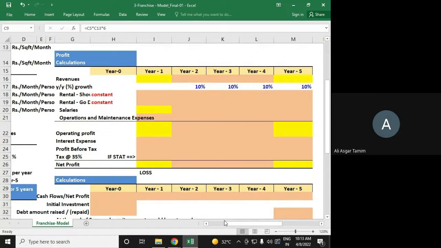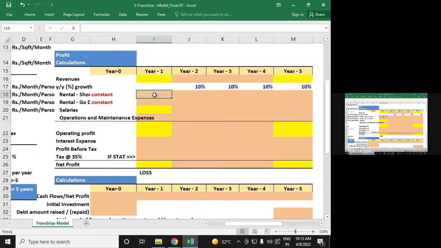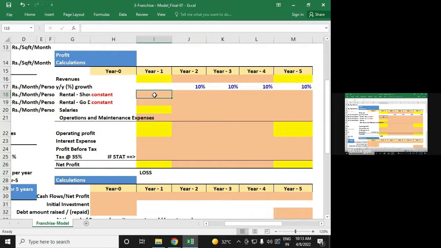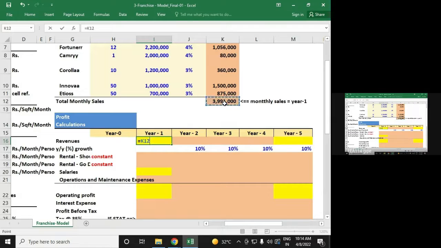Sir, but sir, that is a deposit, right? What I am doing is I'm taking rent multiplied by square footage. That is per month, right? Oh yeah, okay. So I'll need to multiply that by 12. Correct. So you will annualize it. That's 2.7 crores then, sir. Correct, 2.7 crores. Good. I'll also start putting the numbers on screen. So first is monthly sale है, तो उसको आपको annualize करना होगा, as shown.